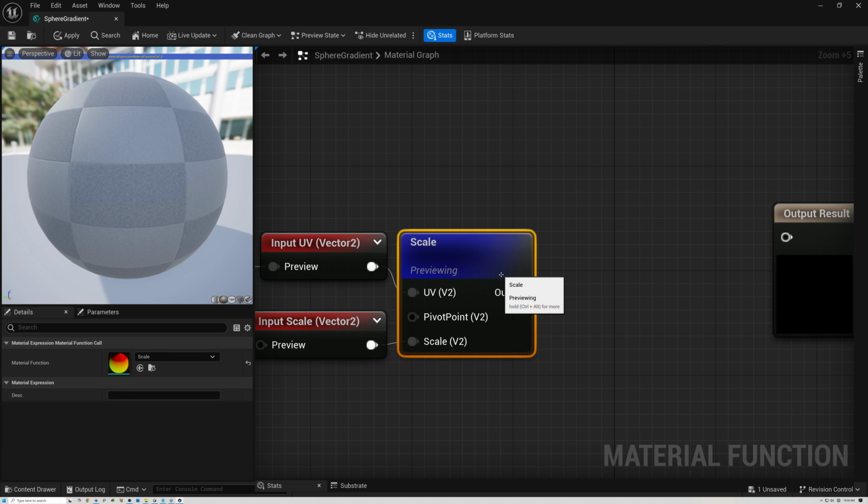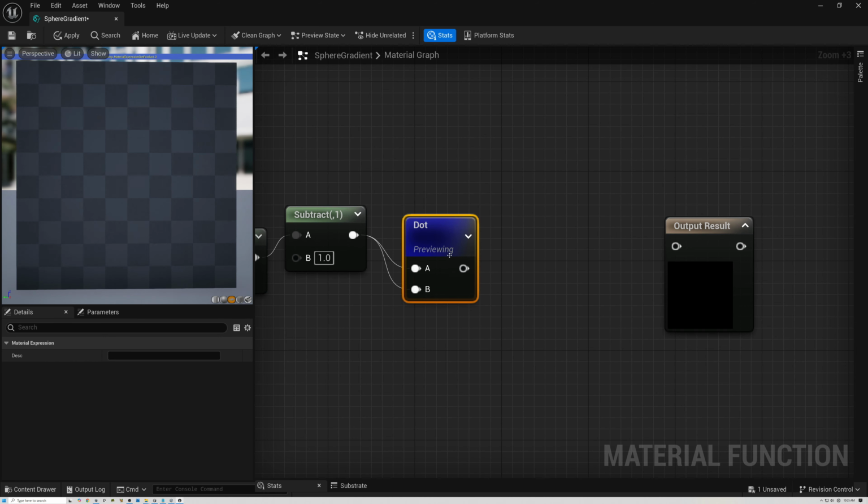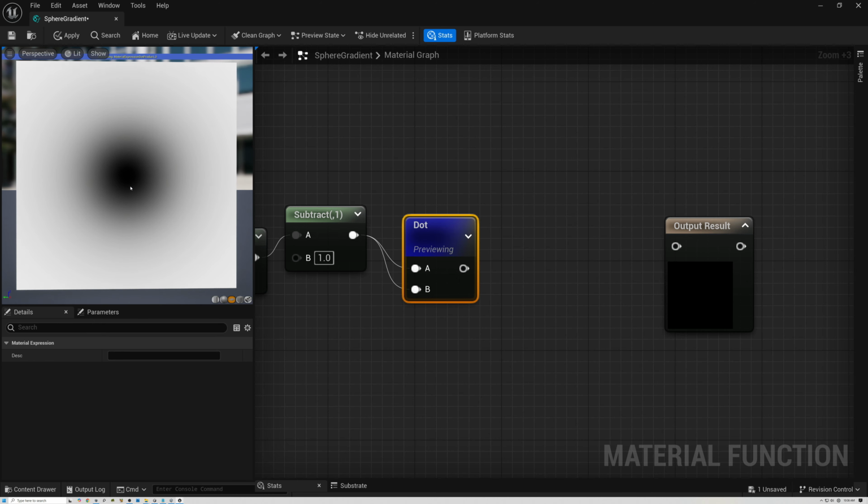And in order to create the depth, I'm going to take the dot product of our UV coordinates dot producted with themselves. And I'll show you the result here. This is going to measure the distance from the center. So in the center, our distance is 0, but then as we get further away, our value is getting higher and higher.